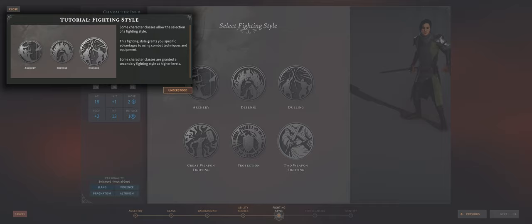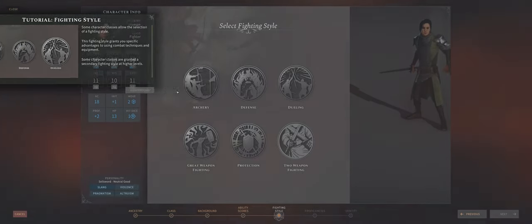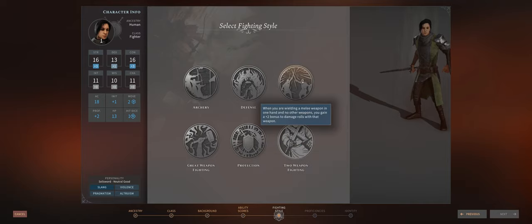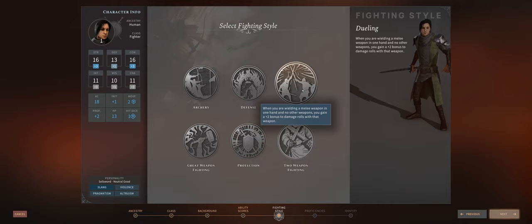Some character classes allow the selection of a fighting style. The fighting style grants you a specific advantage for using combat. Some character classes are granted a secondary fighting style. So he's a sellsword. I feel like he's probably going to be like dueling. I'm still good with Game of Thrones, basically.